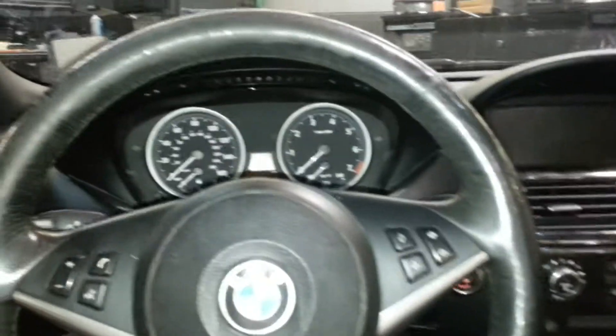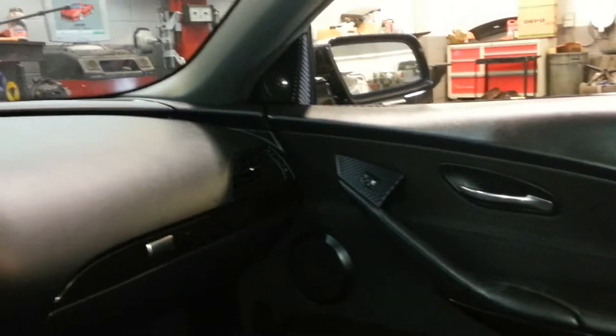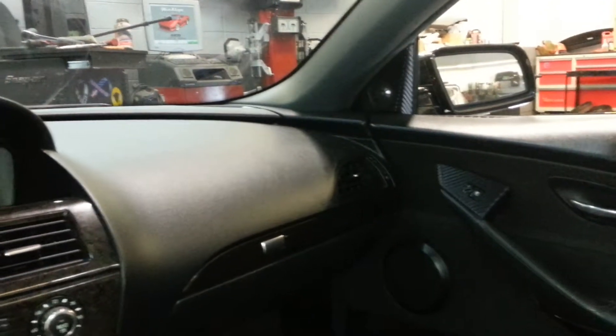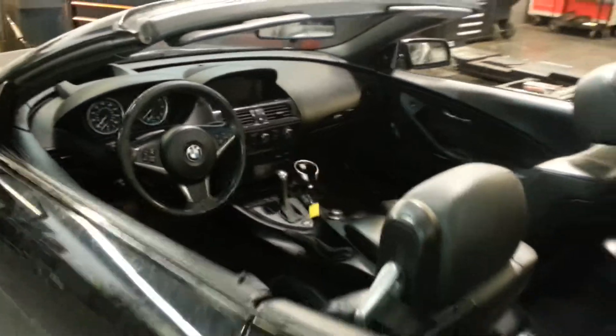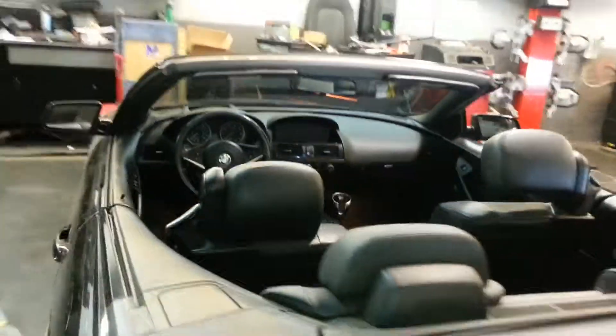Let me actually get in the car as well. Hopefully this is displaying everything okay — very clean car inside. The process being, Cameron, is it's going through its final safety inspection today. Should be going into detailing and prep either this afternoon or tomorrow morning, and should be out on public view tomorrow afternoon. Hopefully this will give you an idea of how it's looking on the inside.